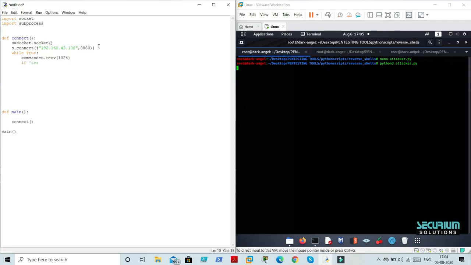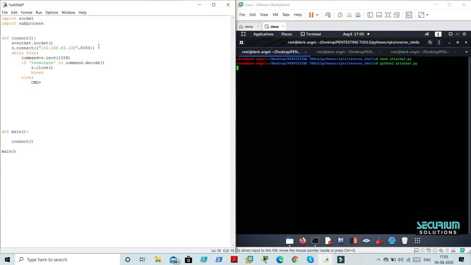So if it receives the command terminate from the attacker's end, in decoded format, then it should close the connection, and then it should break the loop, else it should perform the command in this way.